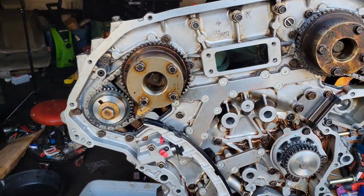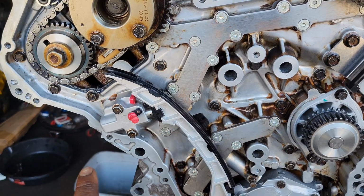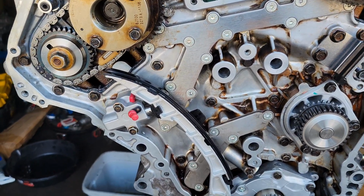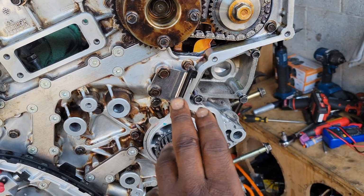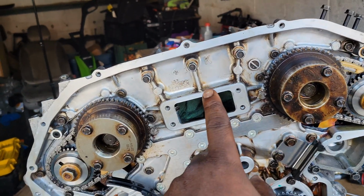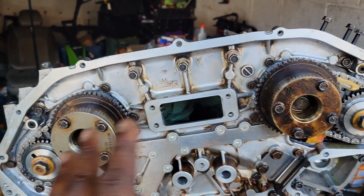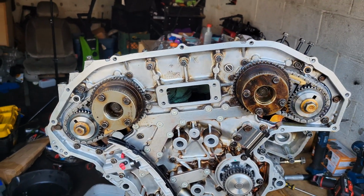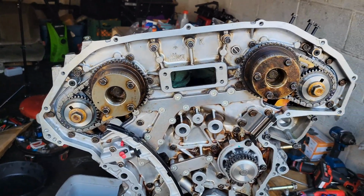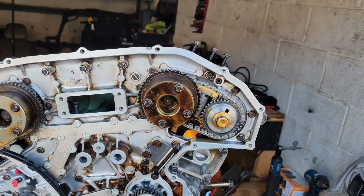Now y'all, I'm wrapping up the timing. As y'all see, one of the guides is on, tensioners are on, nothing's tight or torqued down. It's all just finger tight, just sitting in its spot. This guide is on. I'm going to put this guide on last. I've seen that it's easier to put this guide on last once you got the chain pretty much rested in the spot it needs to be in. I'm going to throw that up there after I put the chain on, and so far it looks like my timing marks are starting to line up.